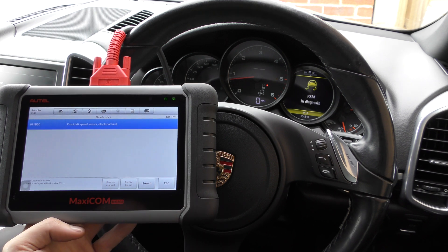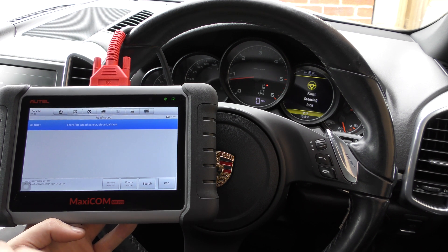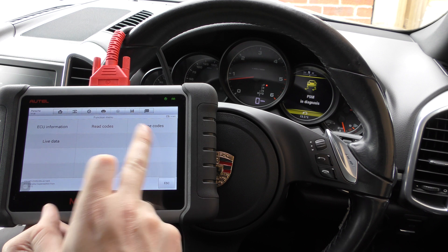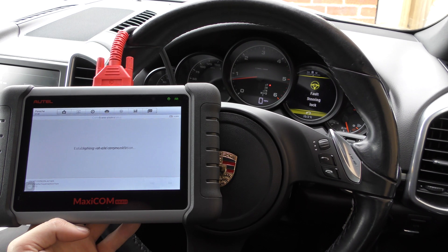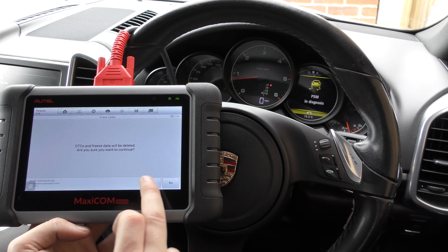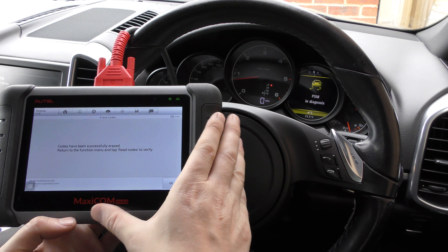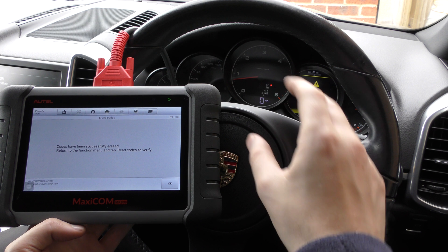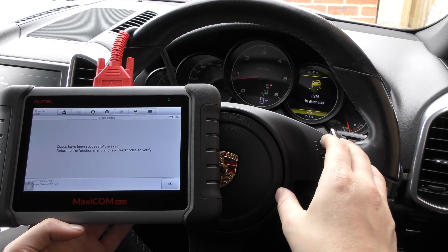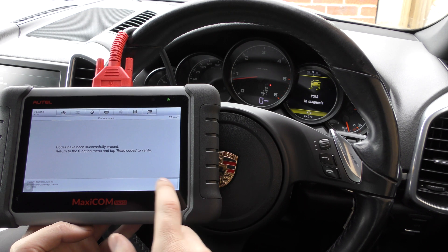So good news — best of a bad bunch — it's the front left ABS sensor. Once we've put a new ABS sensor in, it's really just a case of coming back into the vehicle and clicking on the erase codes option. I can do that now, but it won't do anything — if I click yes it'll tell us the codes are erased, which it will, and the tool will have done its job. It's just that the vehicle state is not correct; the vehicle hasn't got a new sensor in, so it's automatically just going to keep doing this until it has a new ABS sensor.